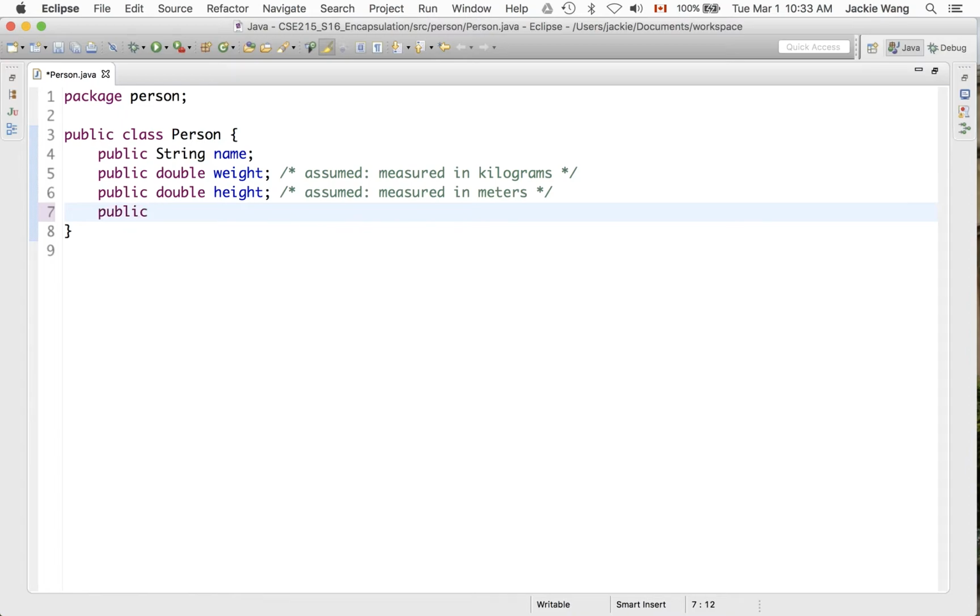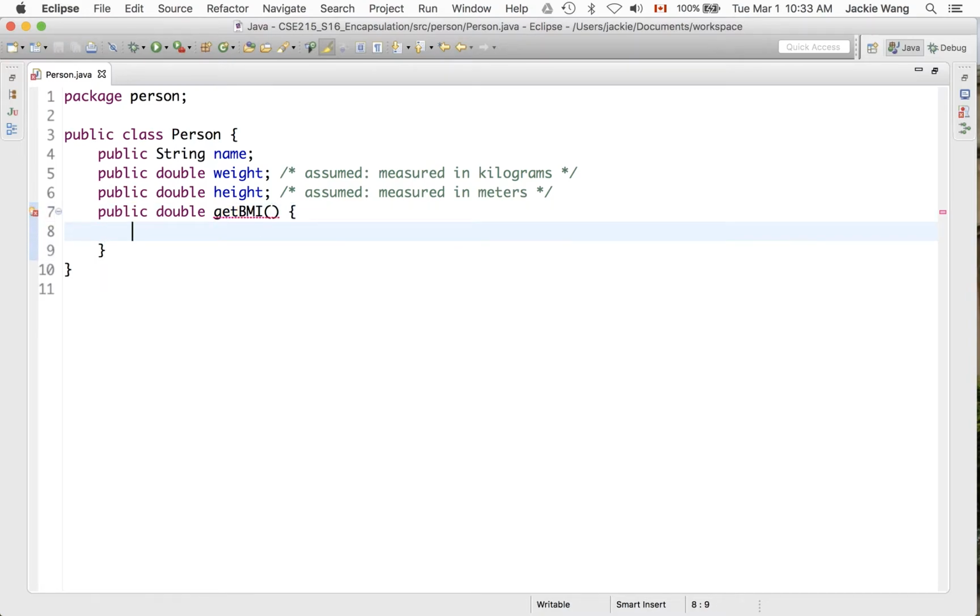Okay, let's have a public method, and we're going to return, get BMI, like that. So the definition would be the weight divided by height squared. Weight divided by height times height.